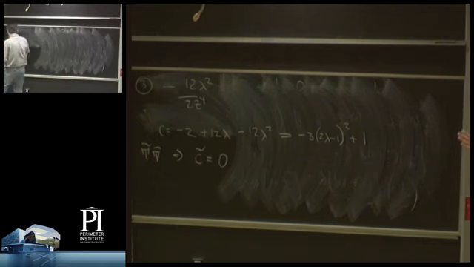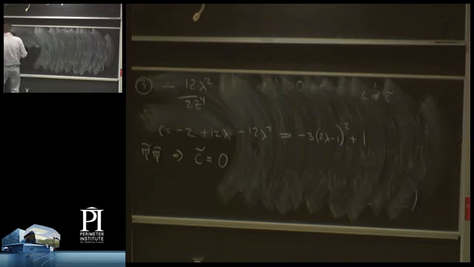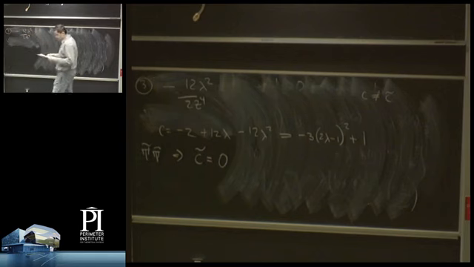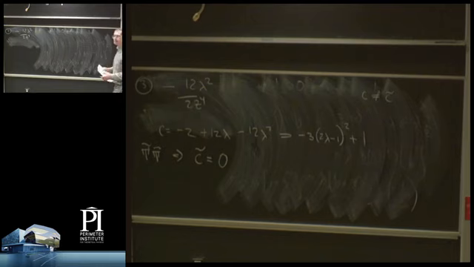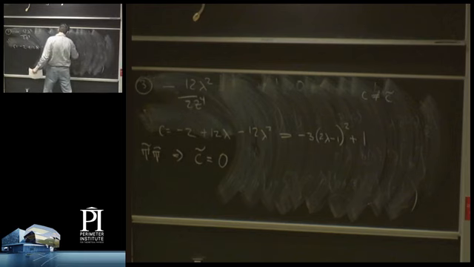And for the third one, we're going to get minus 12 lambda squared over 2z. So now we are in a position to actually compute what the central charge of our BC system is. So the central charge is going to be equal to minus 2 coming from the first term, plus 12 lambda coming from the second term, and then minus 12 lambda squared coming from the last term. And so it's conventionally written as minus 3 times (2 lambda minus 1) squared plus 1.